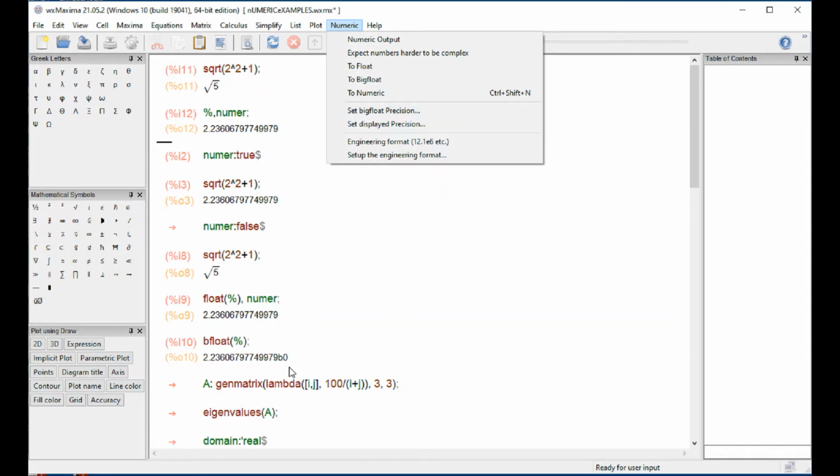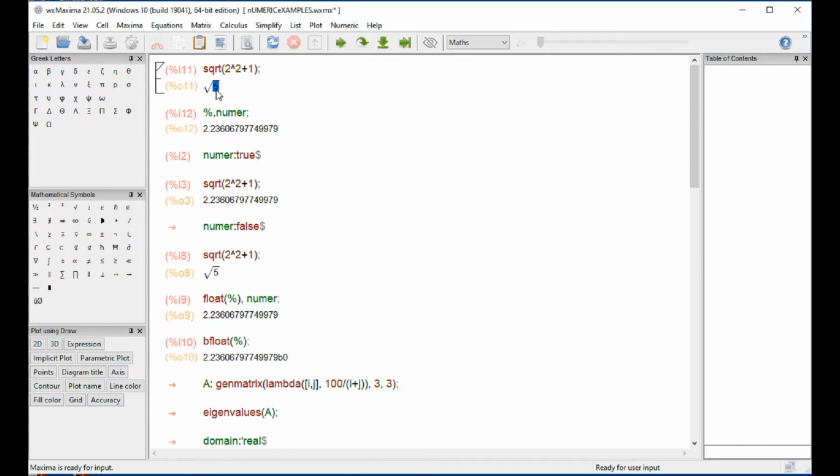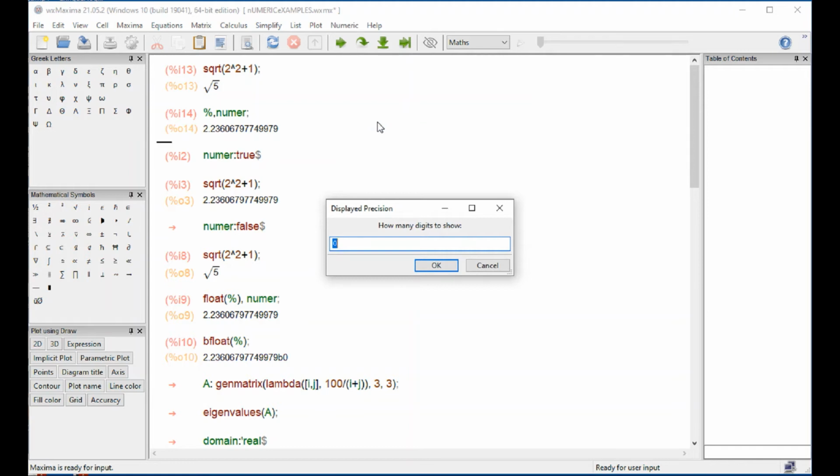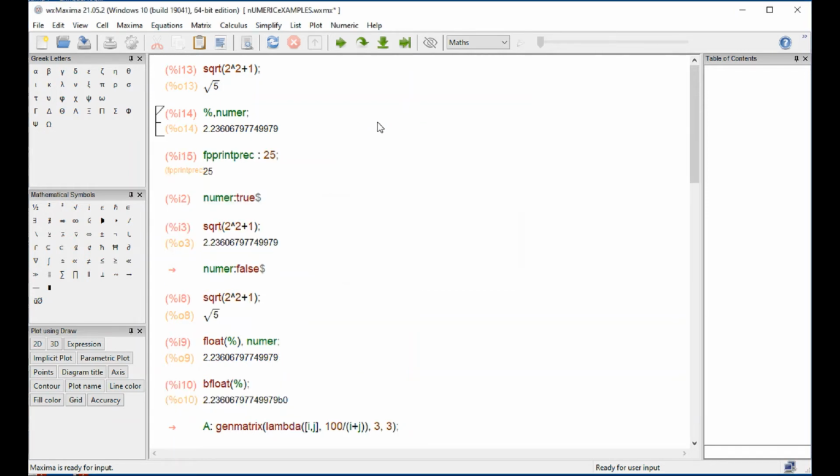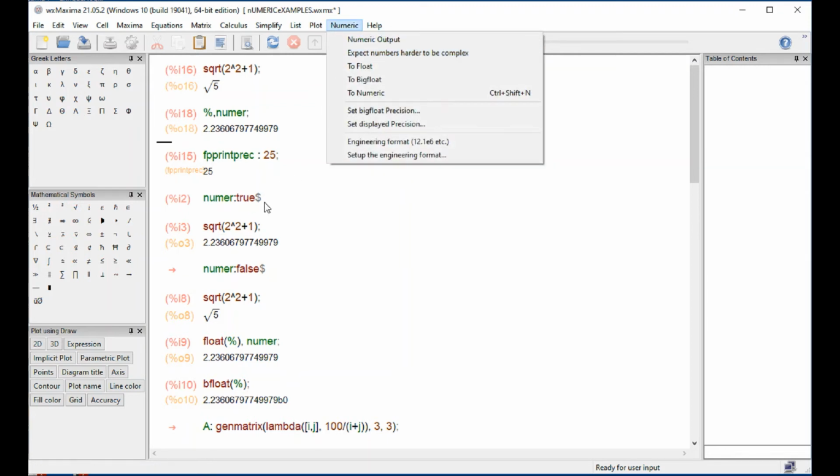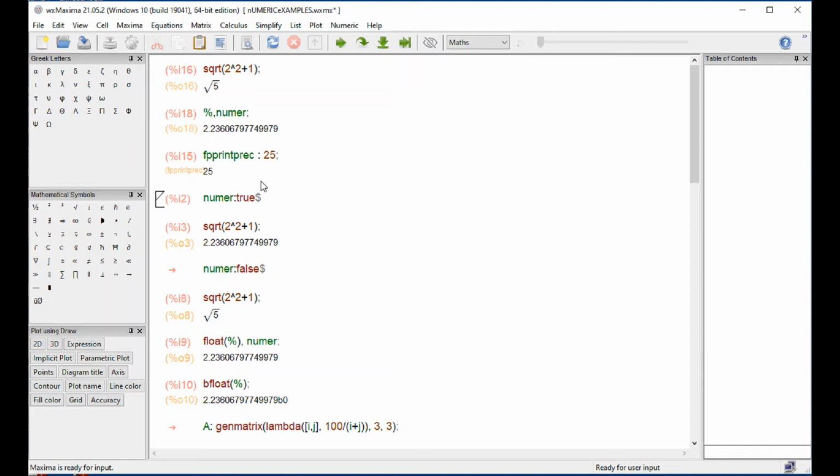Say display precision, that has to do with the fact that, for example, if you have this square root numeric, it gives you something like 15, let's say 3, 6, 9, 12, 15, yeah, 15 digits. And if you want to change that, you can go to numeric, set display precision, and suppose that you're going to go fancy and say, oh, I'm going to want 25 numbers. And so when you do this, it did not do anything, although the printing has been increased to 25.